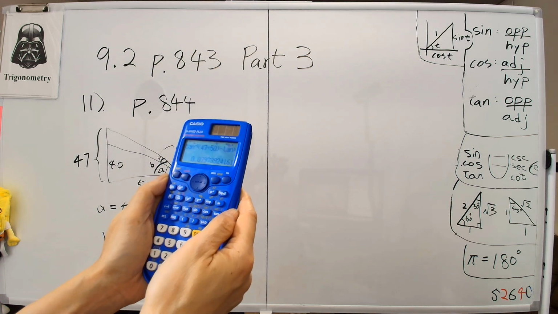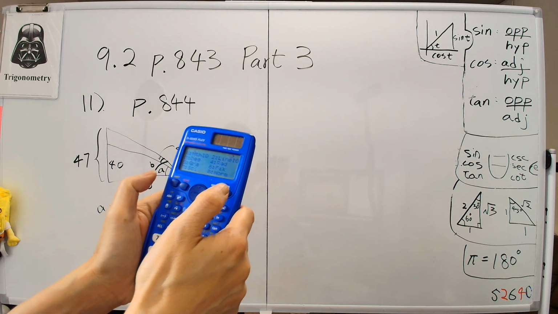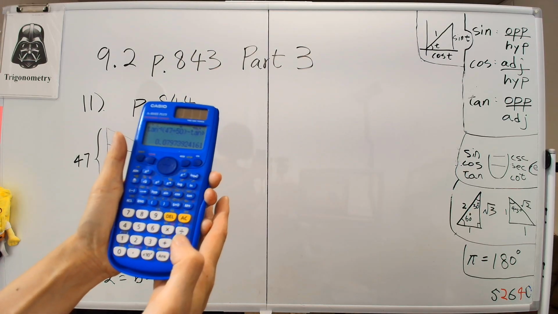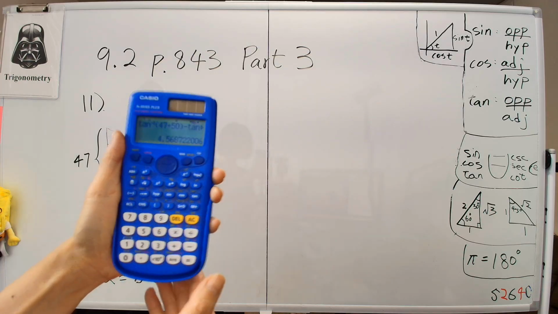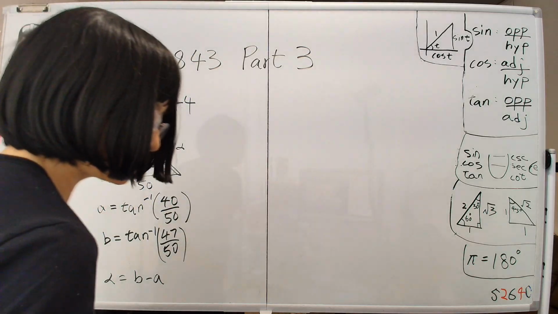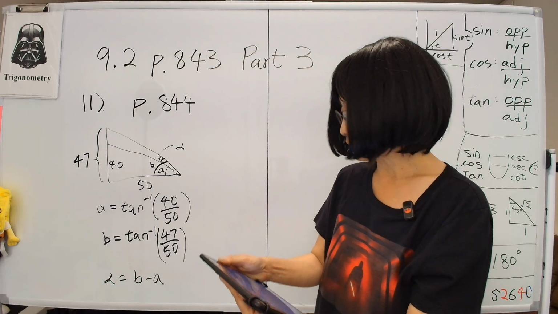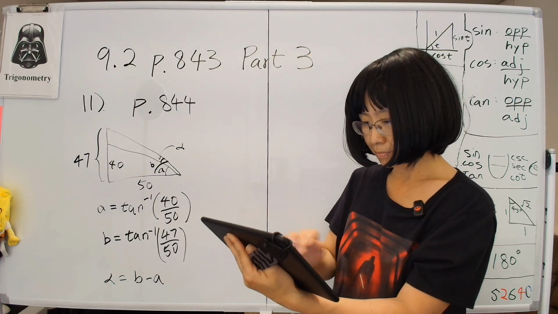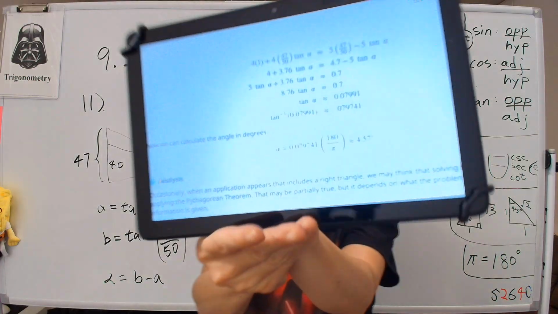How did I do the degree thing? I forgot. I think it's Shift Setup or something, and then 3. Yeah, 3 for degrees. Okay, so push it again. Now it's 4.56. Okay, so I got 4.56 as the angle between them, the tiny little angle between them. Is that right? Flip to the next page. Yeah, that is correct. See, the next page says so right here.